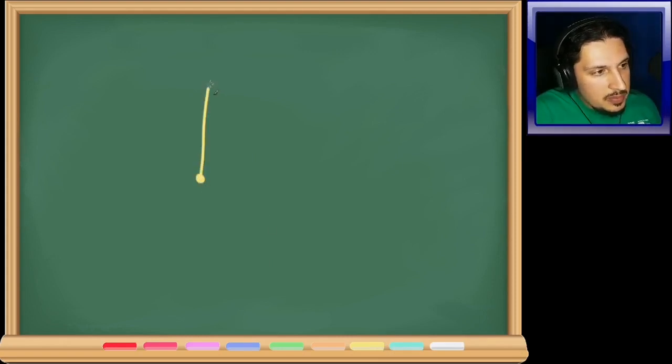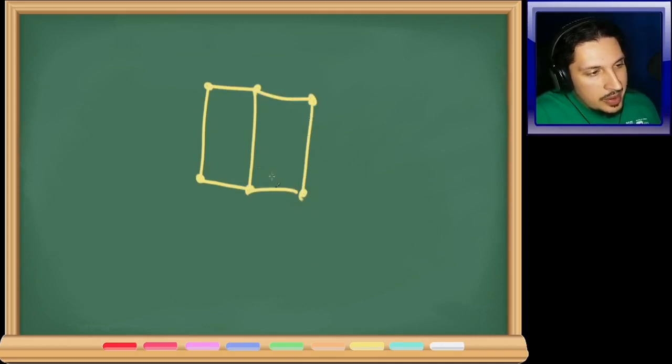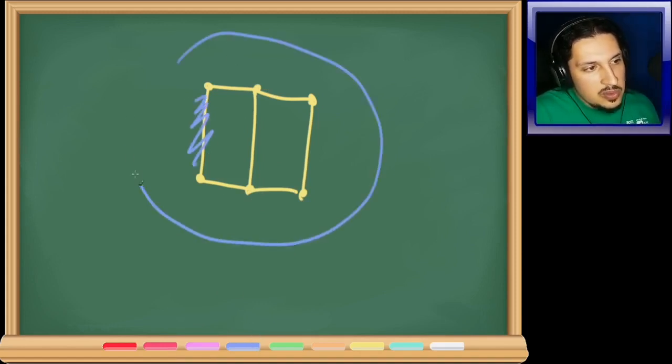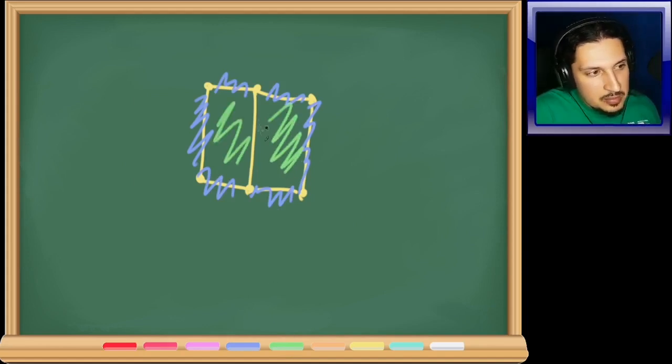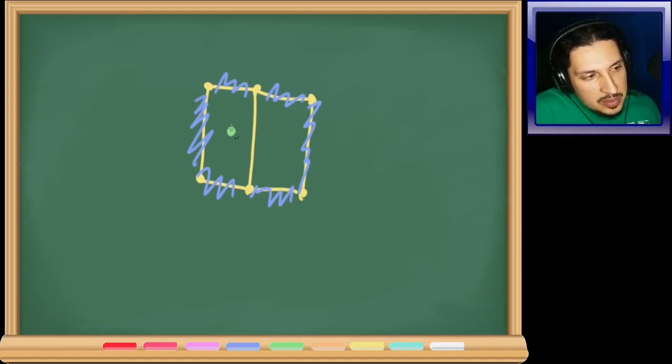For example, take this case as an example. Here, this middle wall is not a bridge, but it won't collapse nevertheless. First, the water will fill all this outside, and all of these walls will collapse. And then afterwards, the water will fill both compartments, and then since both are filled at the same time, this wall will not collapse. So basically, the condition for collapsing is checking at what distance.